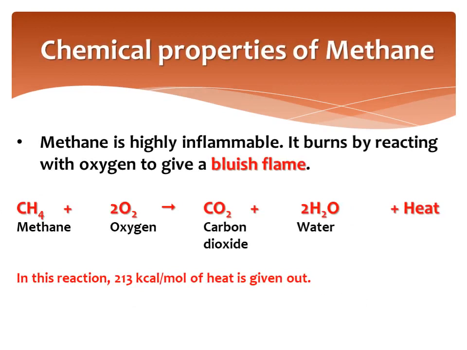Chemical properties of methane. Methane is highly inflammable. It burns by reacting with oxygen to give a bluish flame. The chemical reaction of that is CH4, that is methane, plus oxygen gives carbon dioxide plus water plus heat. In this reaction, 213 kilocalories per mole of heat is given out. Here, methane burns completely.